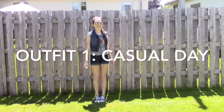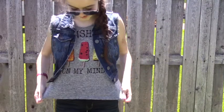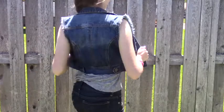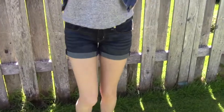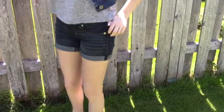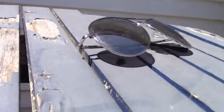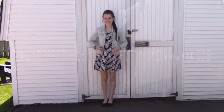My first outfit is more of a casual outfit — if you're going camping or going to be moving a lot during the day. I have a tank top from Ardene, and over that a jean jacket from Urban Planet. I'm also wearing blue shorts from American Eagle and black Airwalks for shoes. Since this outfit is for being outside and moving a lot all day, I'm also wearing aviator sunglasses from Ardene.